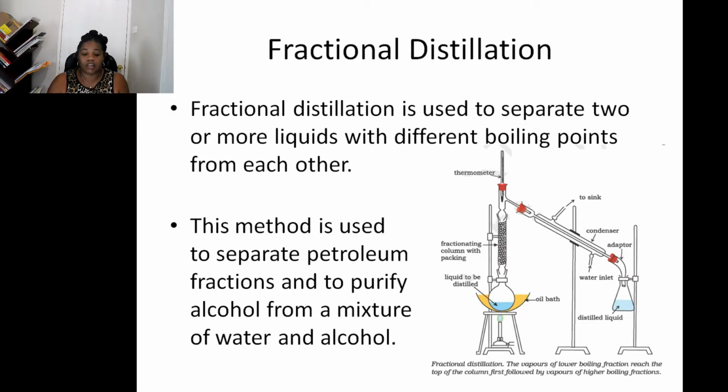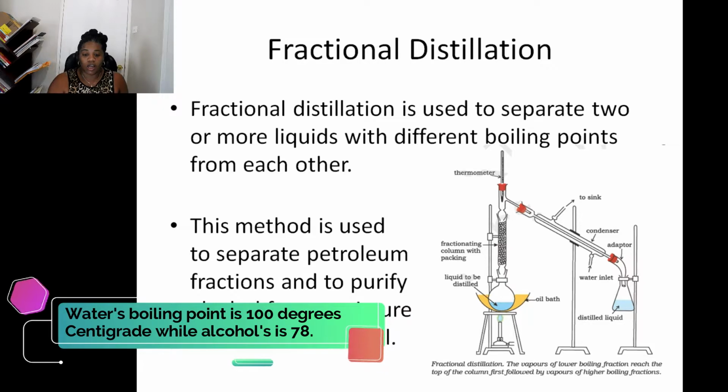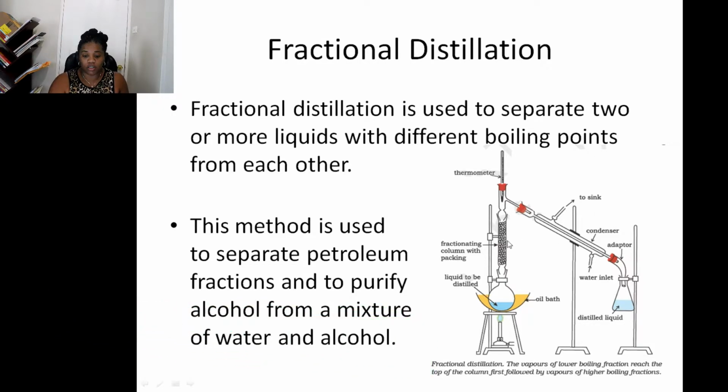So in this case, as I said, the boiling points are closer, so you would use fractional distillation. And fractional distillation uses two columns. You have the fractionating column right here with some beads to help in the purification process, and then you have another column here where you would run the cool water through it. This is the condenser. Okay?